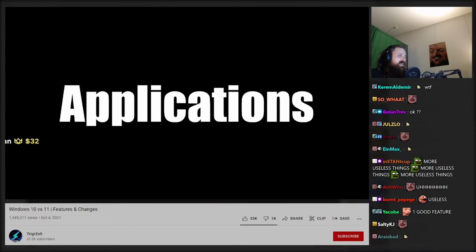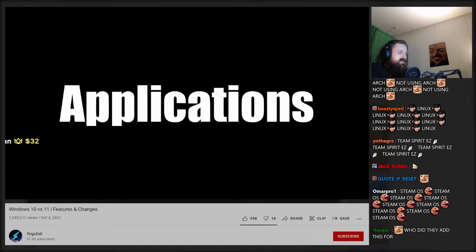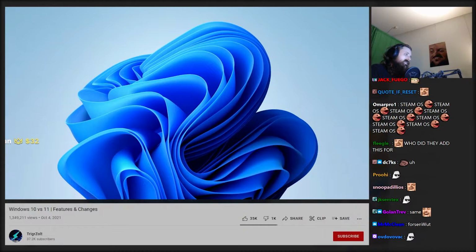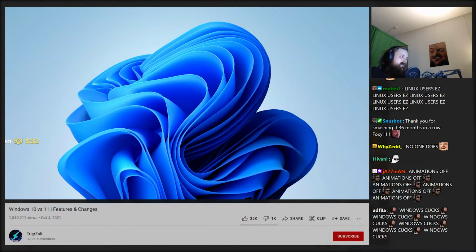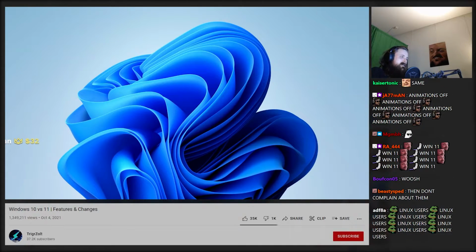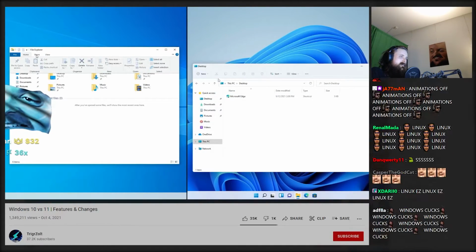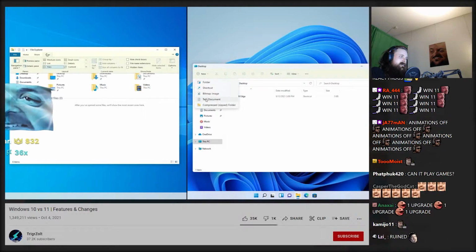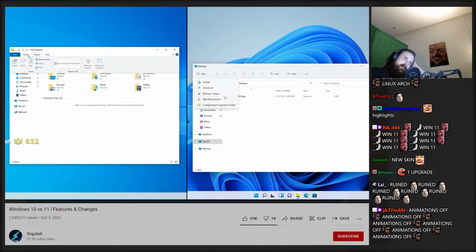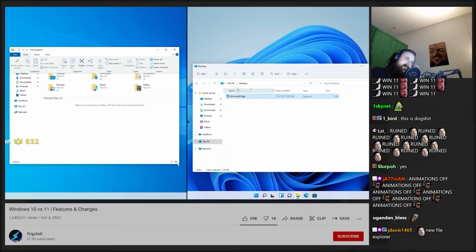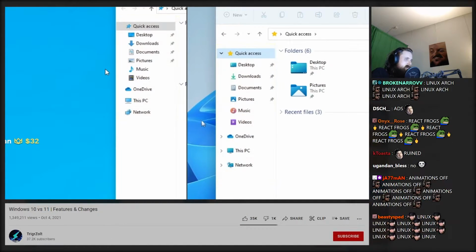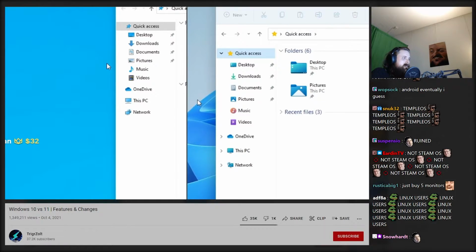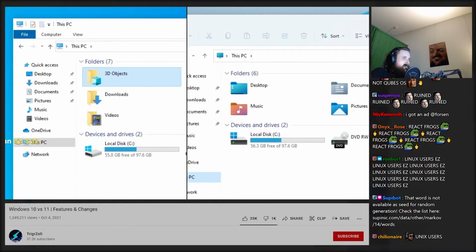Here's a look at differences in built-in programs and apps. Now, many of the applications in Windows 11 have been updated, and more updates are to come even after its release. However, because there are just so many to cover in one video, here are just the biggest highlights. Starting with File Explorer, there have been various UI changes. There is now a replacement to the Ribbon UI found at the top of the File Explorer, which tries to simplify and get rid of all of the clutter that was the old Ribbon UI. It'll also have less spaced out icons by default, which can be reverted if you don't like that, and 3D Objects is no longer its own dedicated folder.